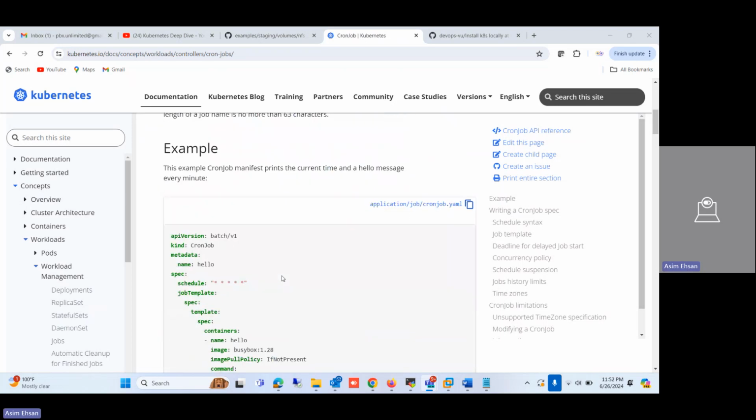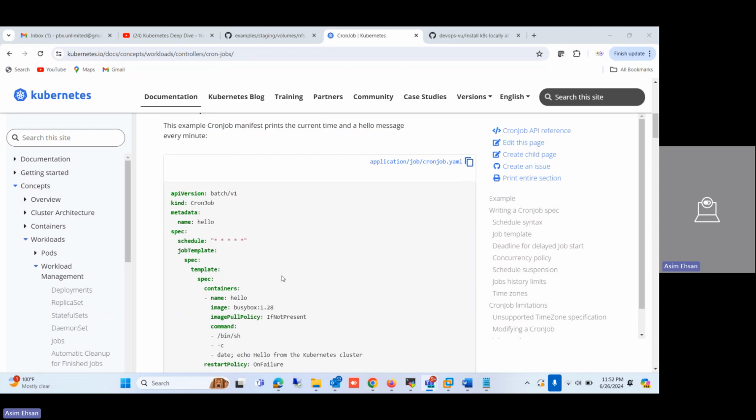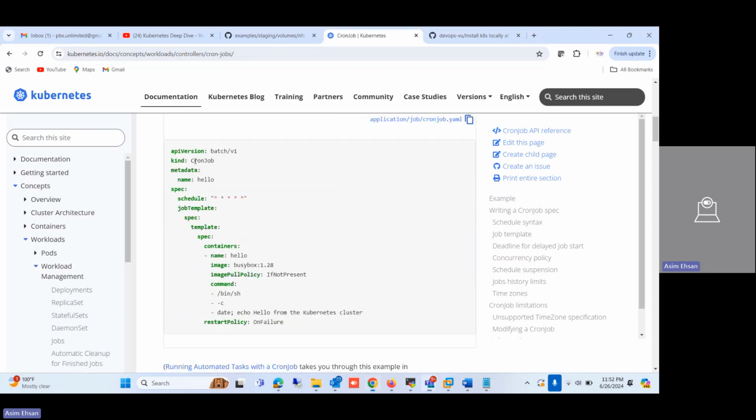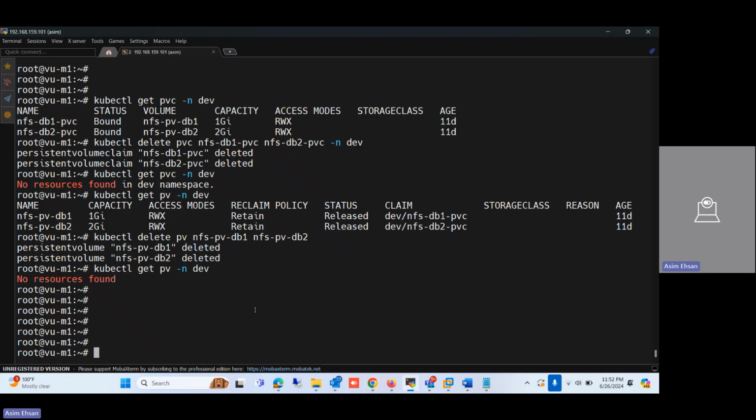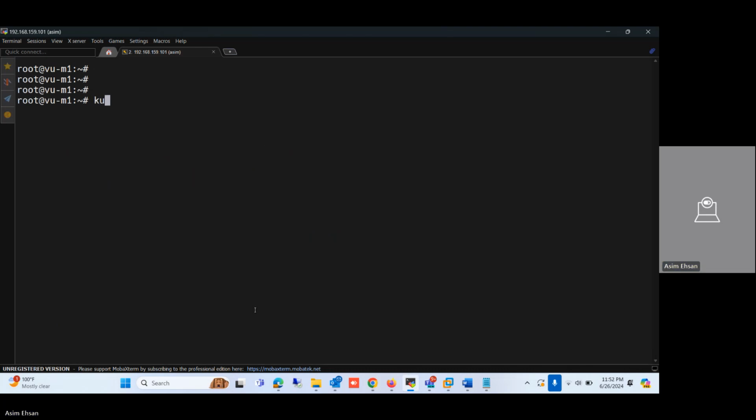Okay. So if I show you the manifest of a cron job, the kind is CronJob. If I go to my cluster and run kubectl api-resources, CronJob is the API resource.